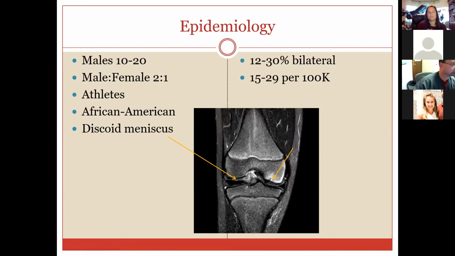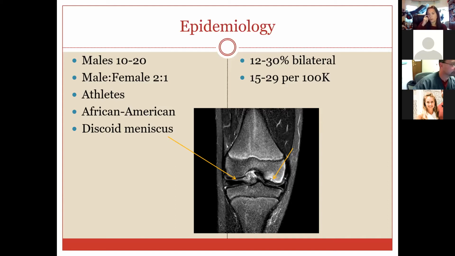Epidemiology. So this is more common in males, about a 2-to-1 ratio, and it tends to be younger males. And very often these are skeletally immature males. More common in athletes, more common in African-American children, and there is an association with the discoid meniscus. So if you see that orange arrow on the left, that is actually pointing at a very wide meniscus. That's a discoid lateral meniscus. And what the theory is, is that a discoid meniscus acts like a jack. It kind of widens that lateral joint, which could, in theory, put more increased pressure on the medial side of the joint, leading to the OCD.